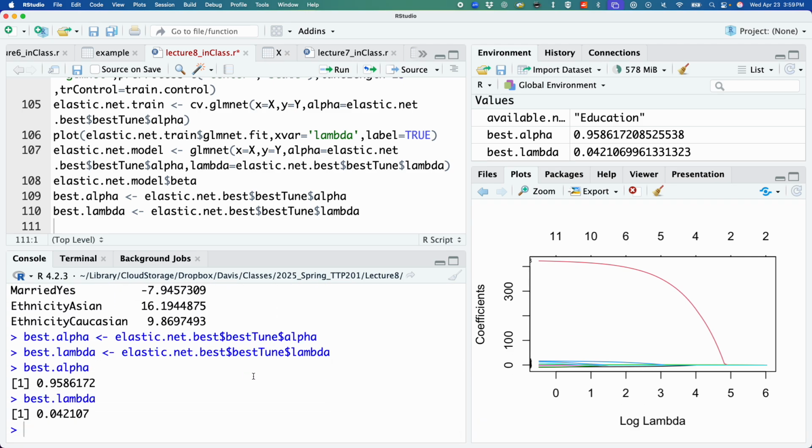How does that compare to what we had for the last one? Yeah, well, that could be a good exercise for you to try. So what you could do is look at your ridge regression, look at your lasso regression, pick the best lambdas for those, and then look at your best elastic net, pick the best alpha and lambda for that, run them against a test set of data and see how the mean squared errors look.